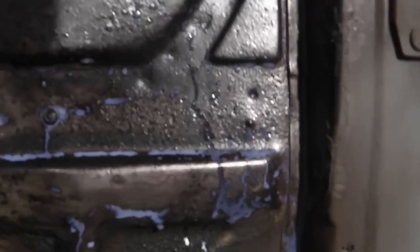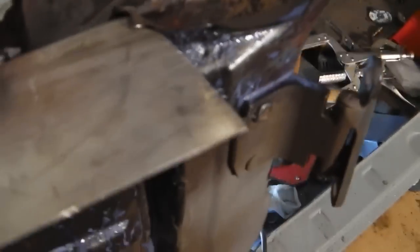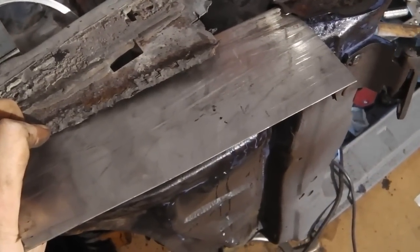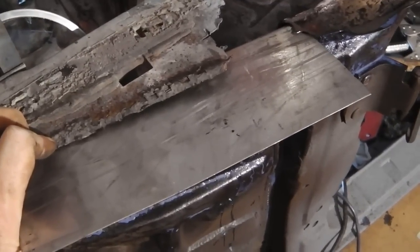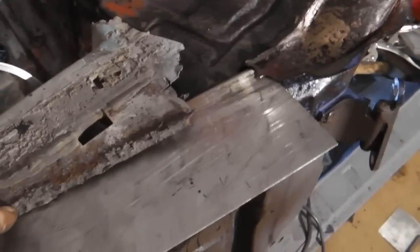Okay, got a rough cut on that panel. There's a repair piece going in top of the A panel. It's going to form the top of the wing rail as well. We're going to cut that to shape. I'll give you the piece to attach to the wing rail. I'm going to just cut that, line it up. I'm not quite sure how it looks, so I'll just get it roughly in place and then we can cut it in situ to fit.